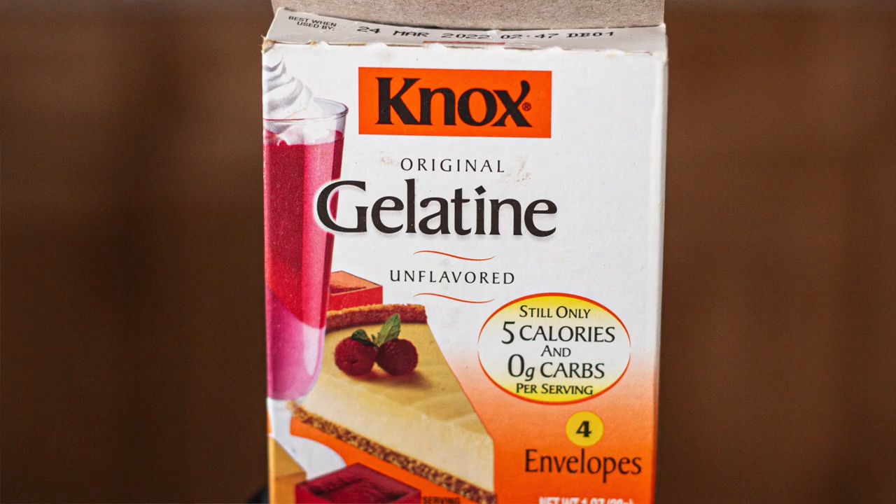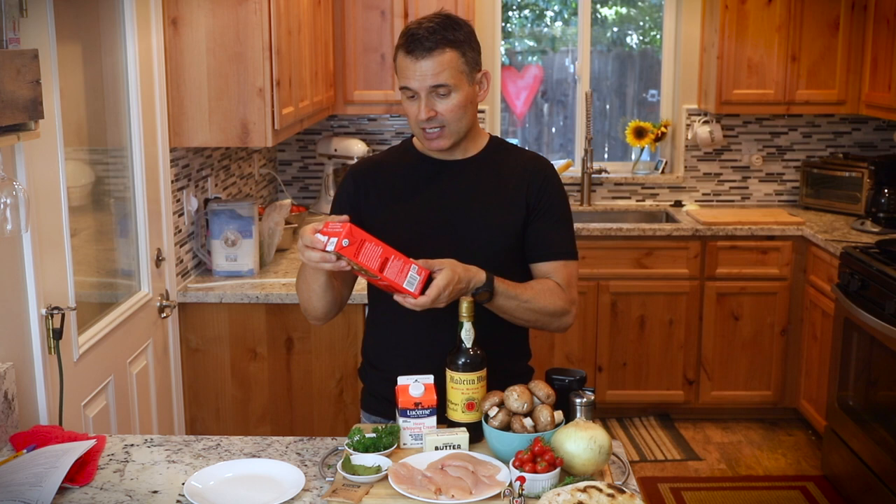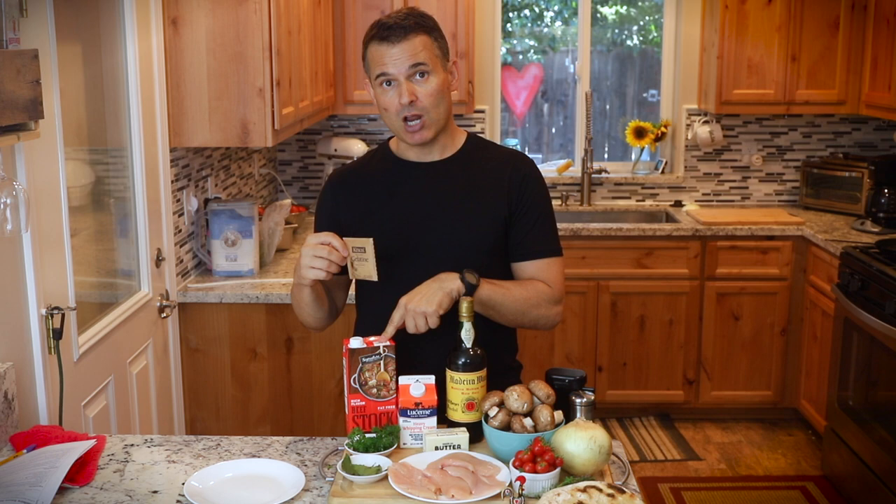When you make your own stock, you're extracting a lot of pure gelatin from the bones of either beef or chicken, whatever you use, and that's what adds quite a bit of richness to a stock. A key sign of a really good stock is when you refrigerate it, it sets up really solid like a firm jello. A lot of store-bought stocks have good flavor, but you usually don't get that same gelatin extraction. A cheap method if you're not using your own stock is to put a little plain unflavored gelatin in with your stock — that'll add to the richness.